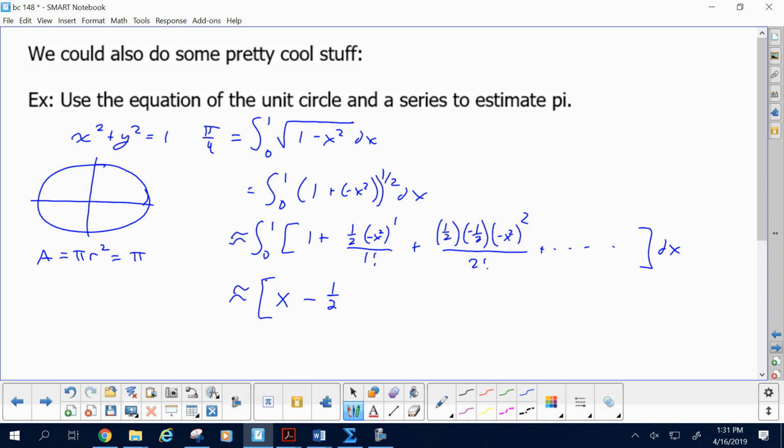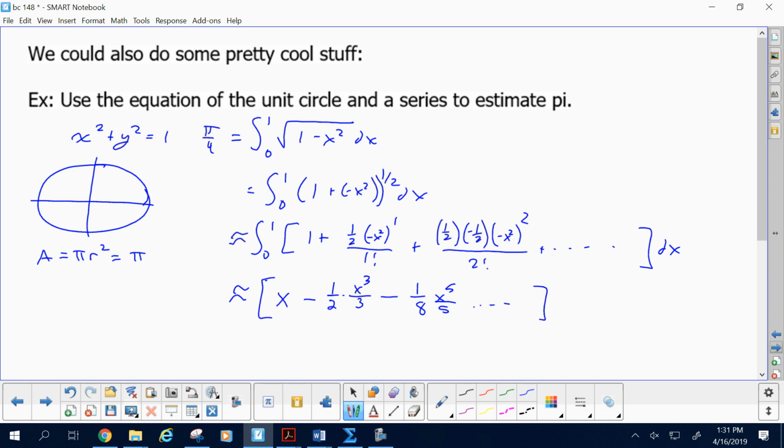So what is the antiderivative of x squared? 1/3 x cubed. So x cubed over 3. Okay. The next coefficient, how does it all pan out? First of all, that negative x squared, is it positive or negative? It's positive, but I also have another negative there, so this feels like it's going to be negative to me. Numerical coefficient, what is it after all is said and done? 1/8 x to the, now it was x to the 4th, the antiderivative of which is x to the 5th over 5, yeah?